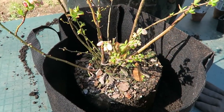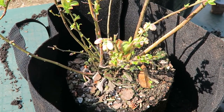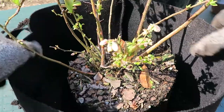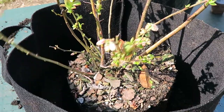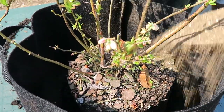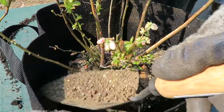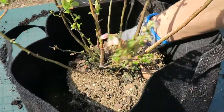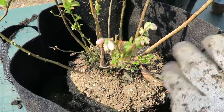For the blueberries, we're just going to add a bit more fertilizer than we normally would because they do need an acidic soil base. So we're just going to add a bit more fertilizer to this, and the extra amounts of fertilizer should make for a good acid base. And then we'll just fill it in with dirt.